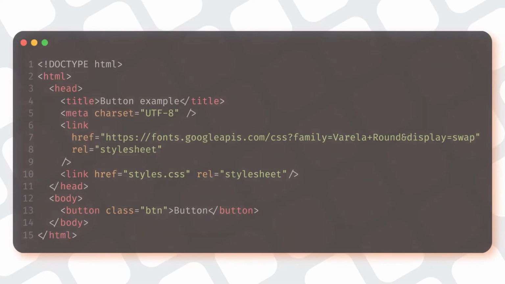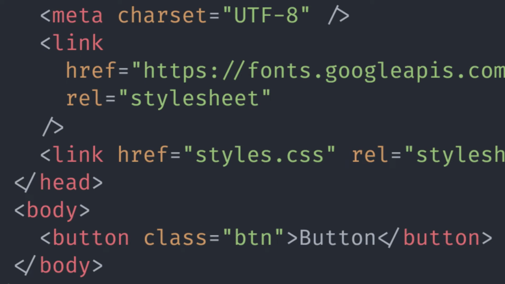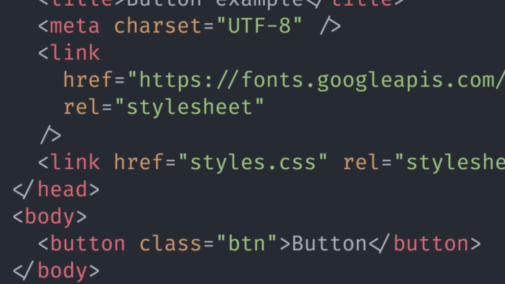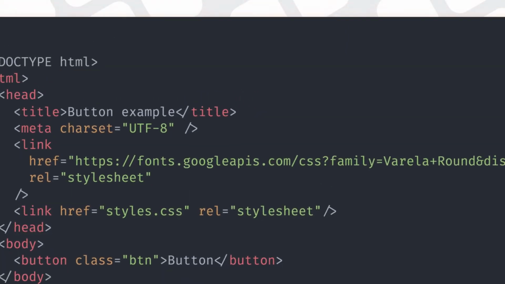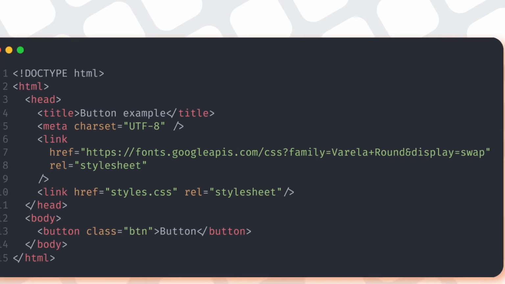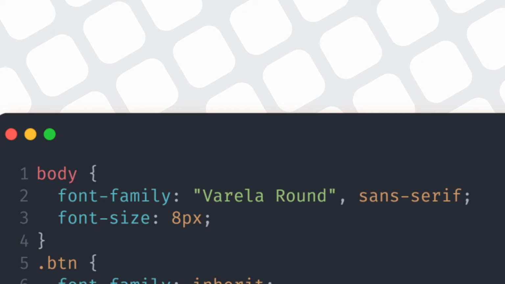Starting with the HTML file, we'll set up the basics and, most importantly, our button with some inner text and a class name assigned to it. But as the button doesn't look too good, we have to make it prettier. So let's also link the CSS and an optional font from Google Fonts called Arvo. Now let's jump into our CSS file and inside the body selector set our font family and font size.